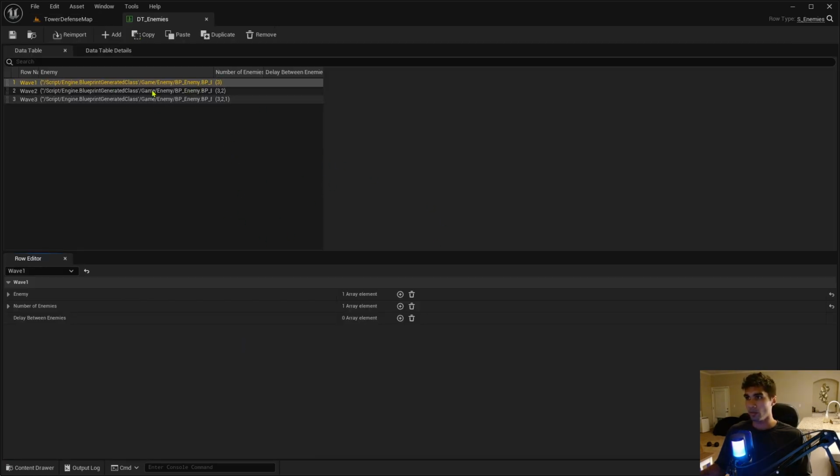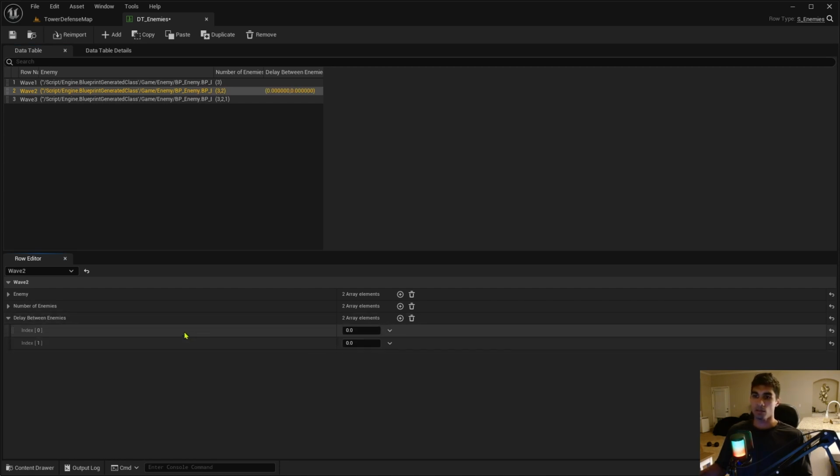So in the data table, I'm just going to leave 3 the same way it is, and then 3 and 2. So I'm going to leave the first line blank, because the first line would be for the first enemy, but since it's the first enemy, it's just going to delay how long it takes to get into the game. So I am going to increase the one that's index 1. That'll increase the amount of delay between 3 and 2. So I'm going to make that something crazy like 5.